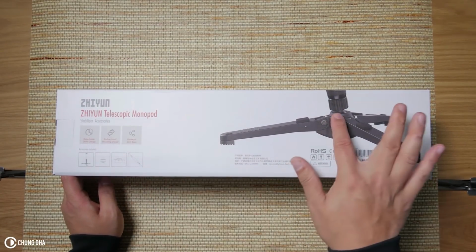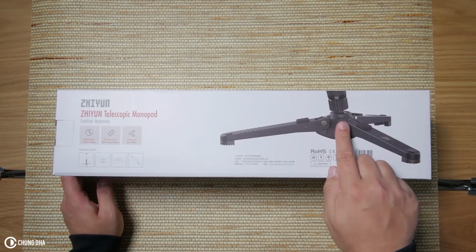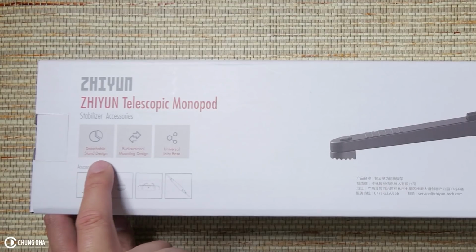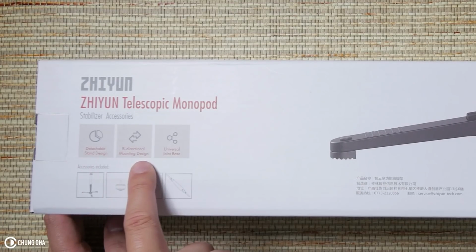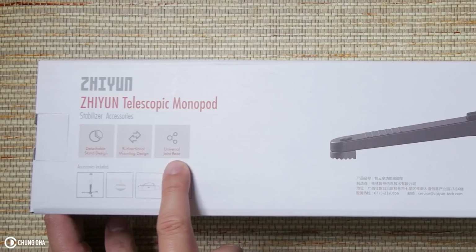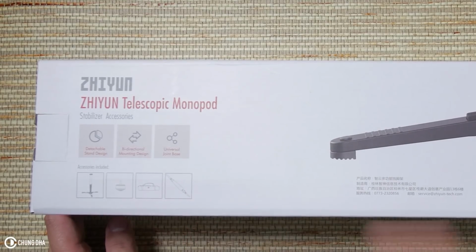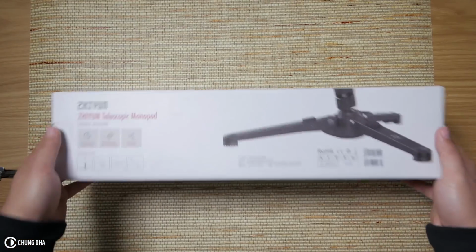Here we can see we can actually put it into an angle here. Here it says detachable stand design, bi-directional mounting design, and universal joint base. Accessory included is the monopod, a rubber feet, a bag, and a strap. Let's open this up.